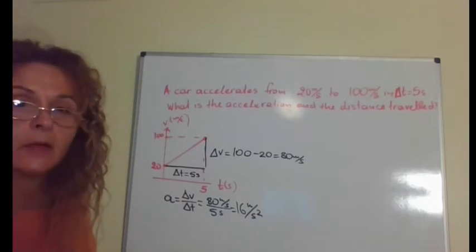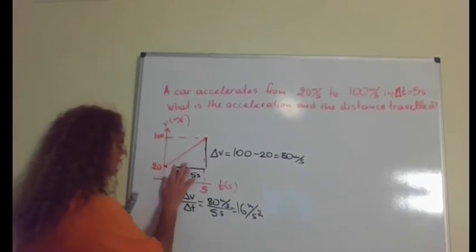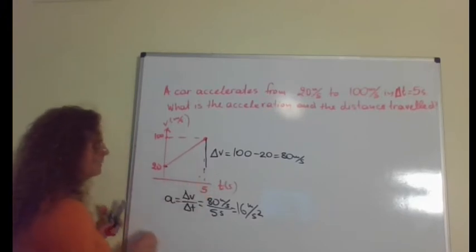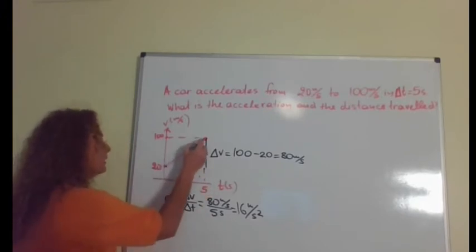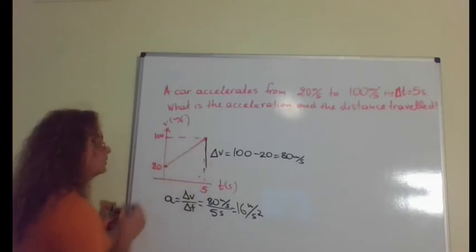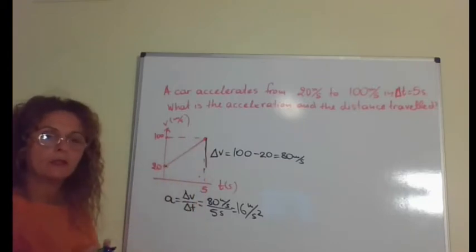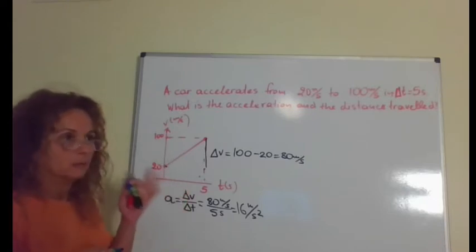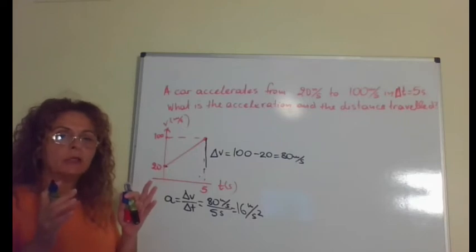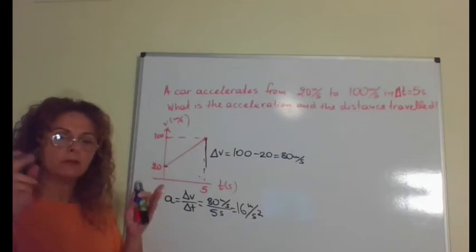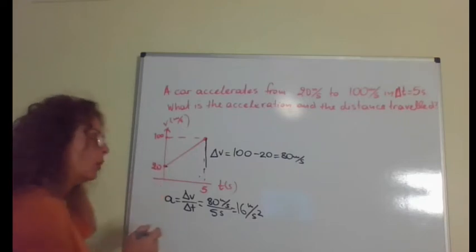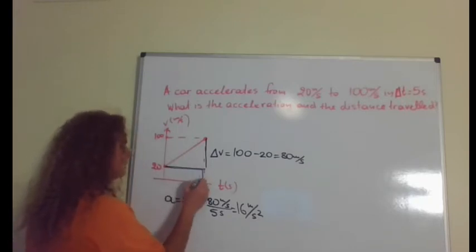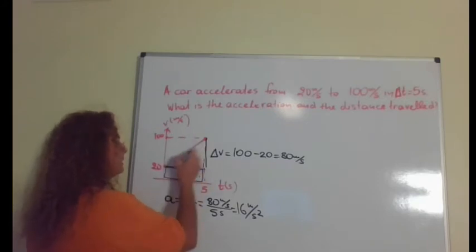What about the distance traveled? Well, that's the area under the graph. And when we talk about the area under the graph, we talk about the whole area until the time axis. So we are talking about this trapezoid. All right? So this trapezoid can be solved either as big base plus small base in parentheses multiplied by the height over 2, or you can say, all right, I can split this into a rectangle and a triangle.